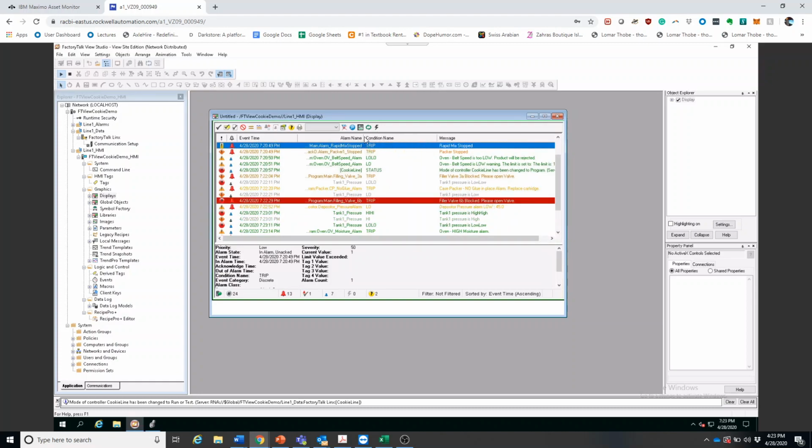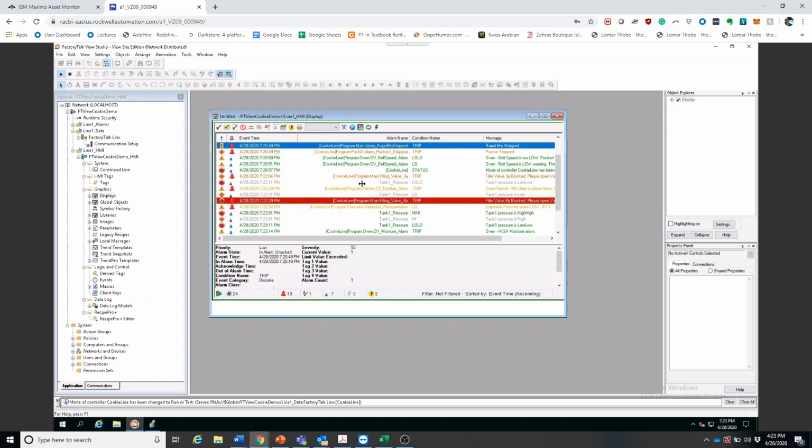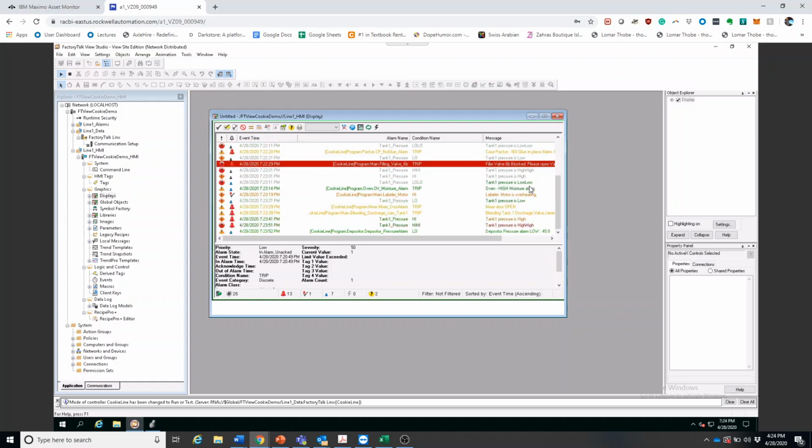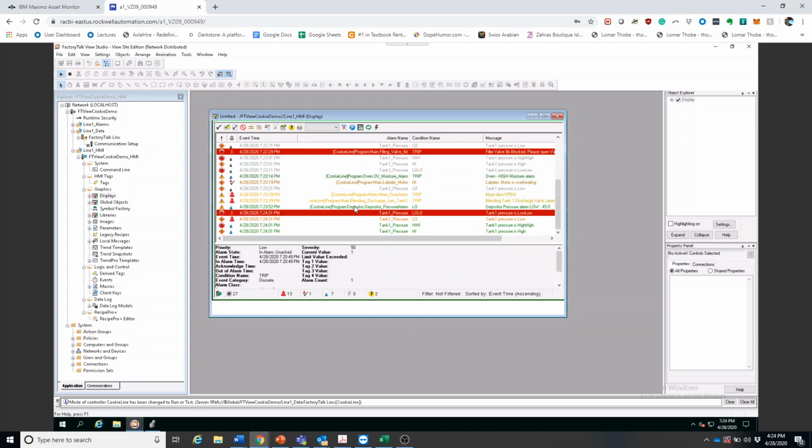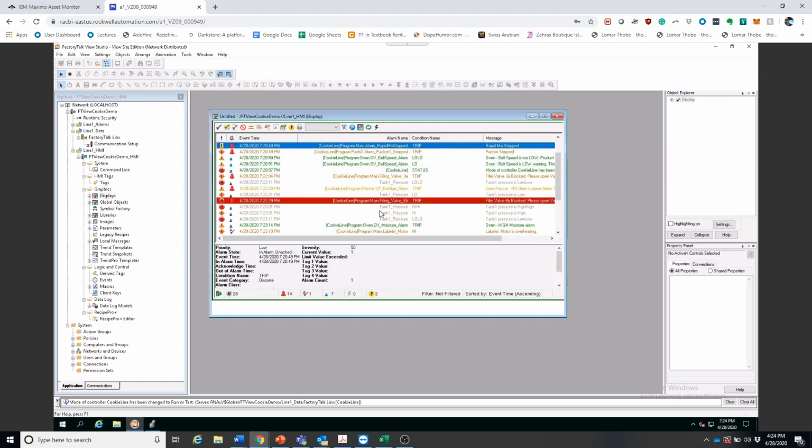You can adjust these. Okay. So we are looking for cookie line Packer CP no glue. This guy right here.